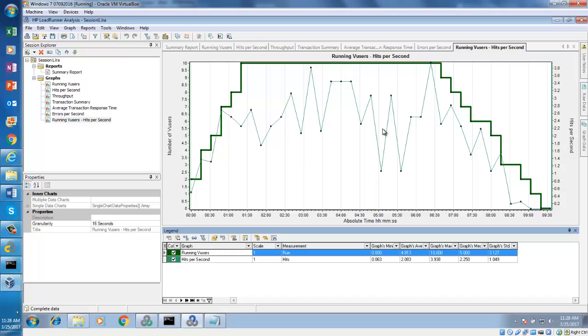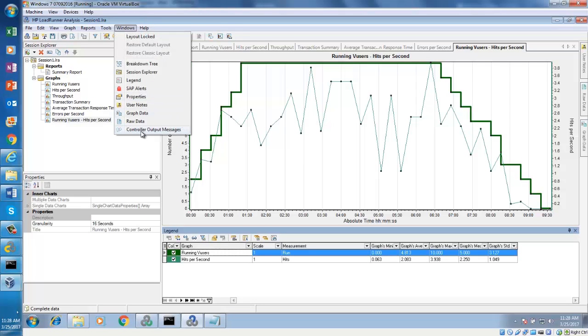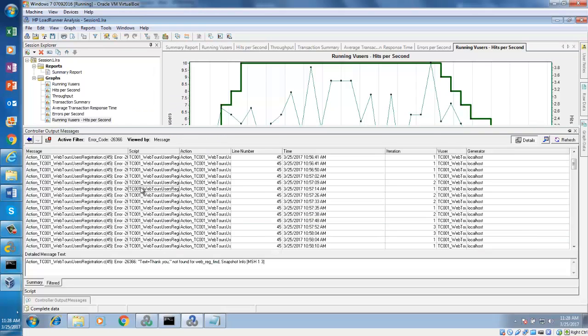So far, do you have any question? You have shown something with the window. Would you please kindly repeat? Which one? Here, this window. You are clicking on window. Okay. If you go to window, can you see controller output message? Those error messages, like what errors and warnings you got. So you will be able to see.